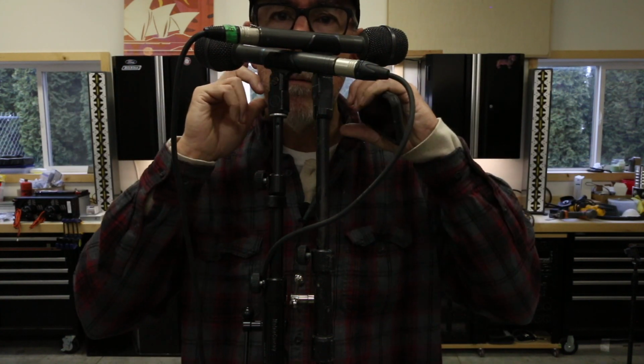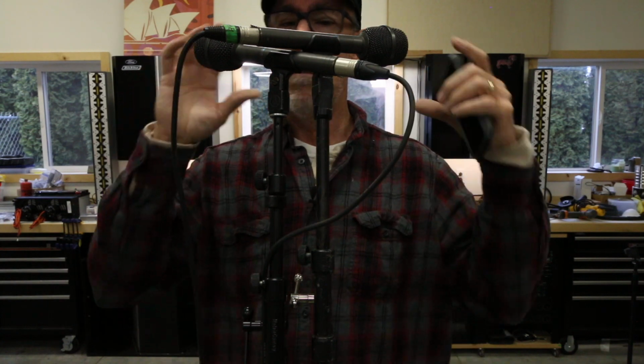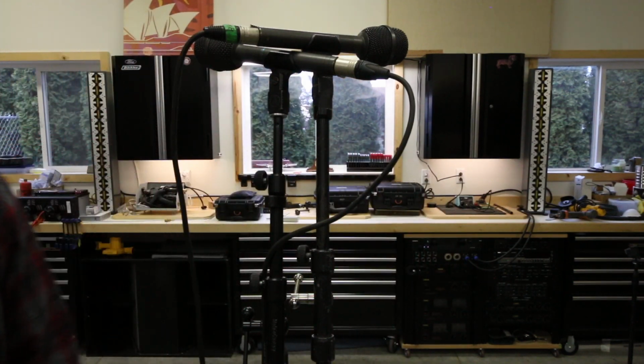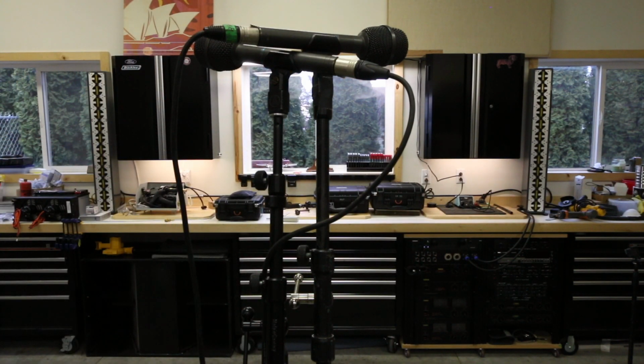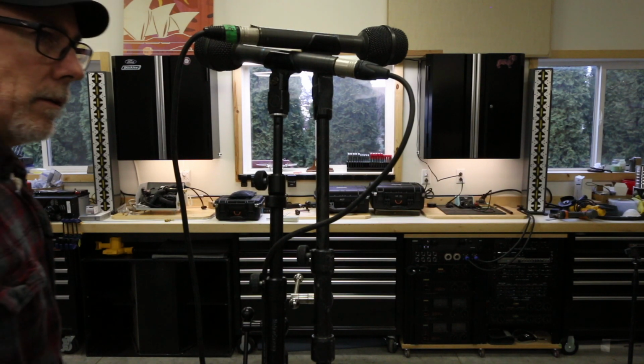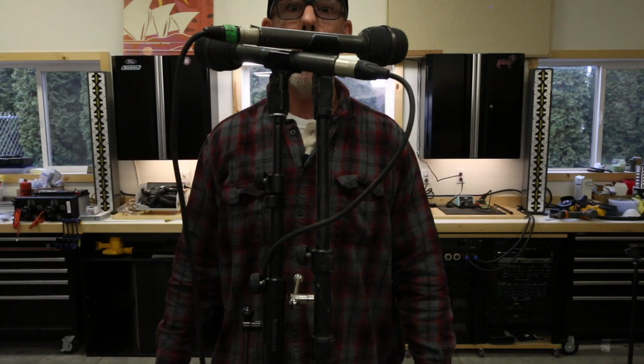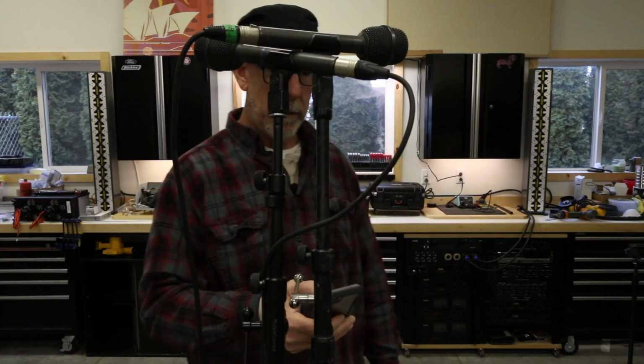I put them about ear width. I got a pattern kind of like that. I tipped them towards the speakers just a little bit so that they would kind of more replicate the pattern of your ears, in that your ears reject a little bit behind and are a little more forward. Anyway, let's take a closer look at the stereo here.